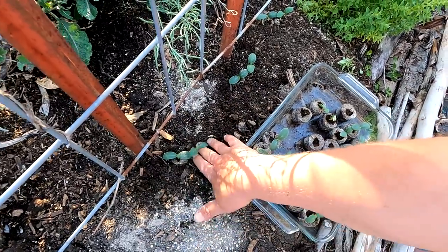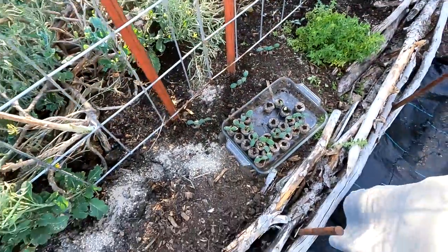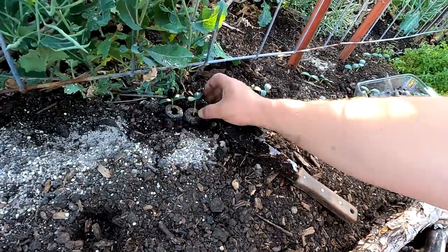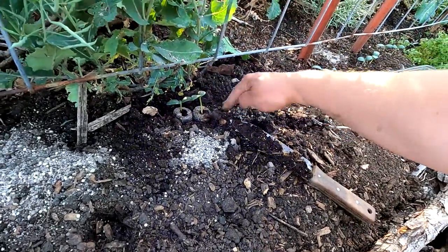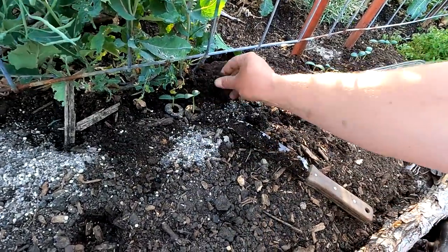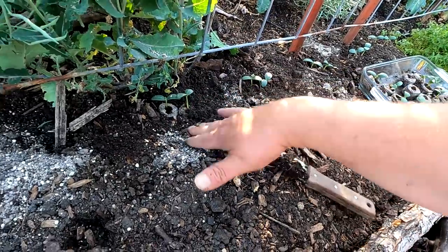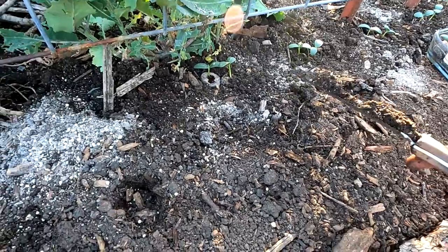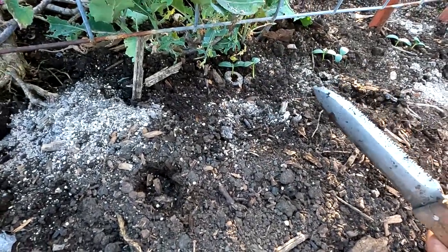These only took about two and a half weeks to get to this size — they grew up rather quickly. If you haven't yet got your cucumbers going and your weather's starting to warm up, now's a wonderful time. I love being able to forego potting up — just that extra step can take quite a bit of time, especially when you've got a lot of different plants going. Going directly in the garden is not only going to save me time and money, but once these roots start running I'll avoid a double transplant shock, and that usually results in your first harvest coming quicker.